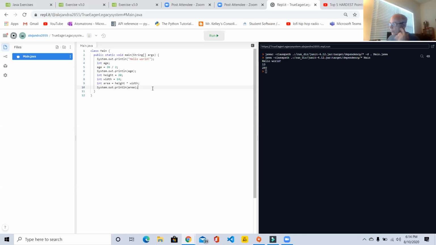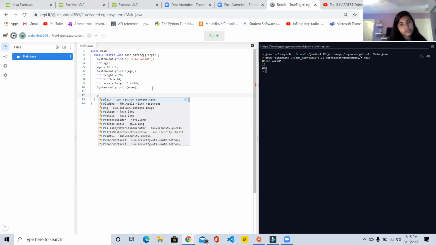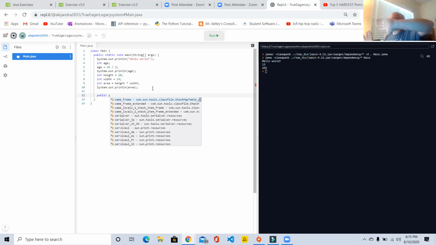So let's create a very simple method. The other day when I did this with Pranav, it was raining. So we created a method called rain that just prints out it's raining. Or today we can say it's not raining. So what we have to do is declare this method. The way we declare it is, just like that main method is declared, public static void, and then the name of our method, and then curly braces. Just hold on for a second.